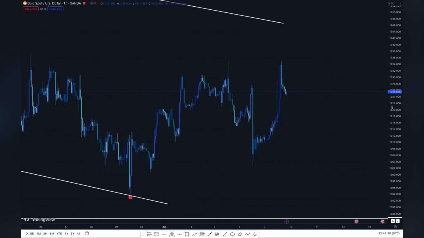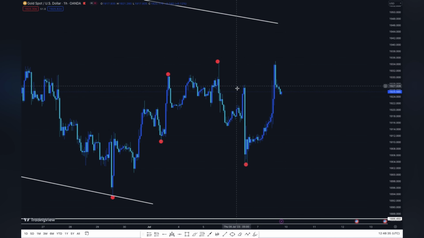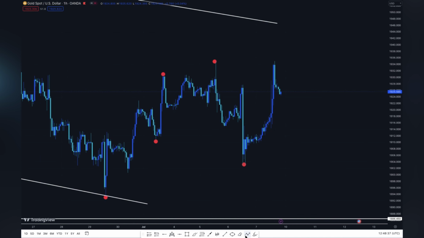Looking at this structure, clearly we can see that the swing points are in an expanding wave. For the current structure we have, it is in an expanding wave. Now let me mark them out for you guys to see. This is one, and this is another one. You can see it is expanding to the downside, and then this is one, and this is another one. This one and this one are on the same level, and we are going to talk about that soon. So based on the current swing points, we are having an expanding kind of market structure.